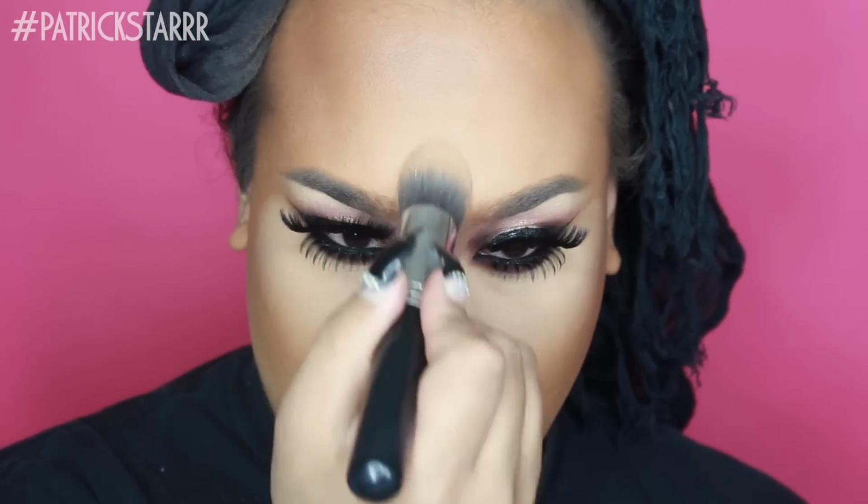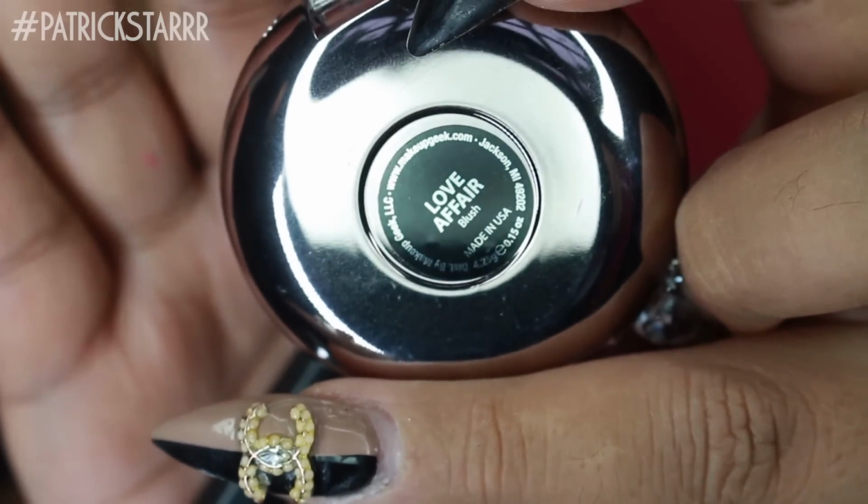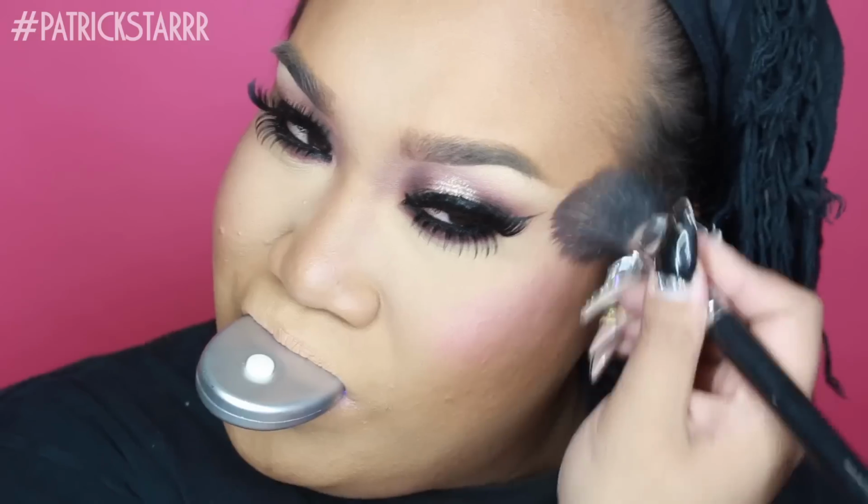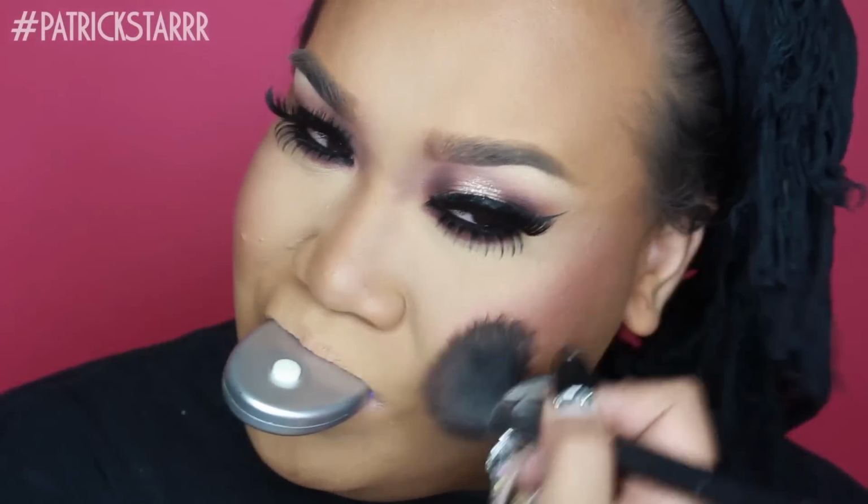And to dust off the translucent powder, I'm going to take my Studio Fix powder by MAC. And then I'm gonna contour like I always do and highlight. If you haven't, please check out that video in full detail for details on how I like to highlight and contour. And as I whiten my teeth with my whitening lightning, I'm going to take my 113, my Makeup Forever powder and highlight. Next, we're gonna take Love Affair and Makeup Geek blush, and we're just gonna dust it on.